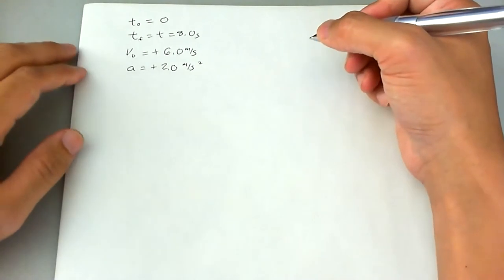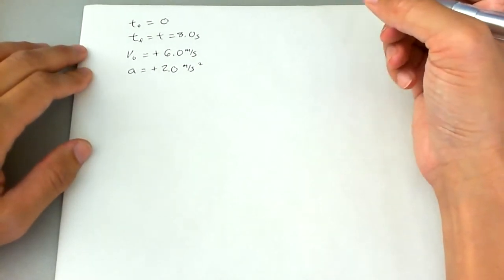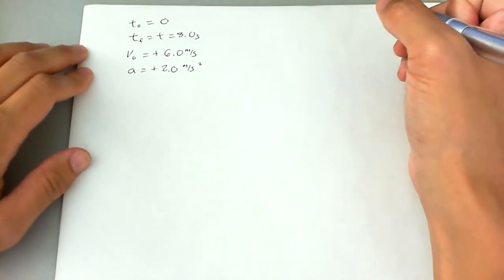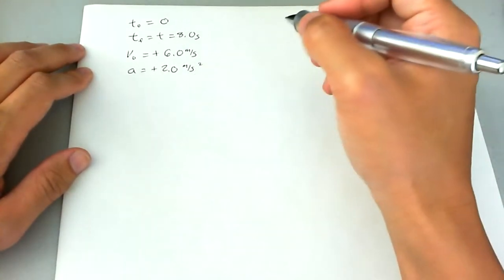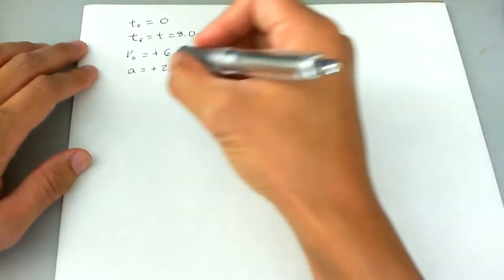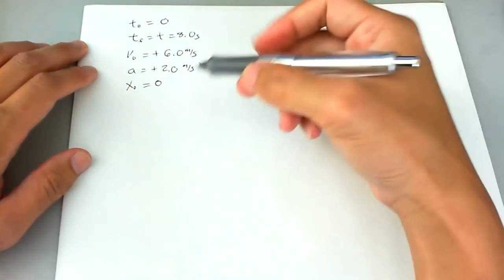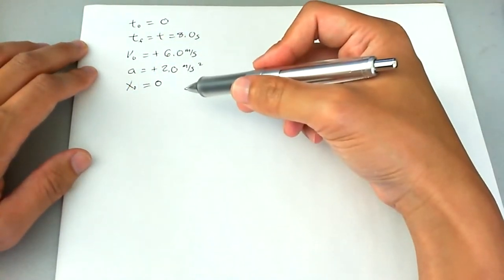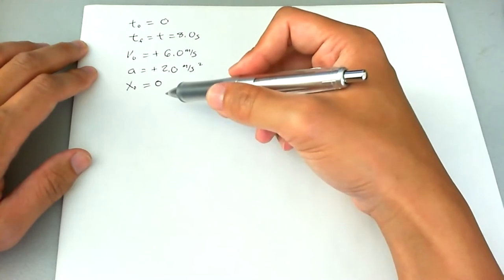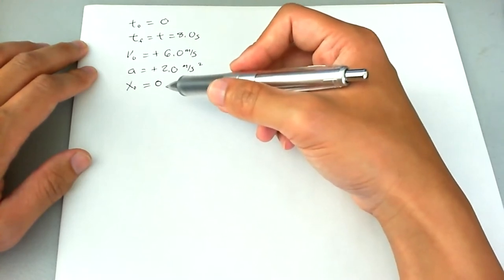And that's basically about it. With this, we have a few other assumptions we can make. For example, the starting position of the speedboat can be said to be at 0. Again, we can make 0 wherever we want it to be. But we chose 0 to be at the starting point because it's the most convenient for our problem.